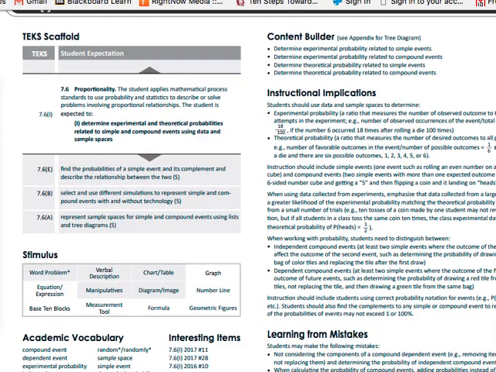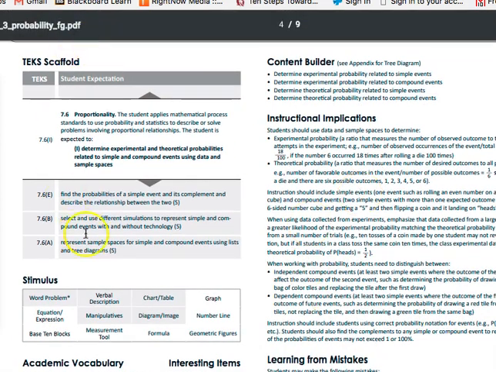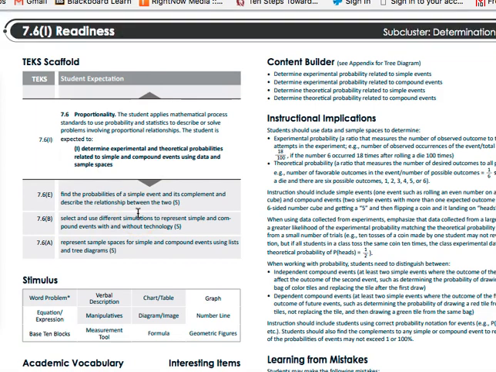And so here you can see this one's a readiness standard, and there is some scaffolding here in this top left corner, but it all scaffolds back to 7th grade. Other ones will take you back to whatever grade it was first introduced. But this one scaffolds back and it shows you would teach 7.6a, then B, then E, and then come to I, and it kind of scaffolds that way.